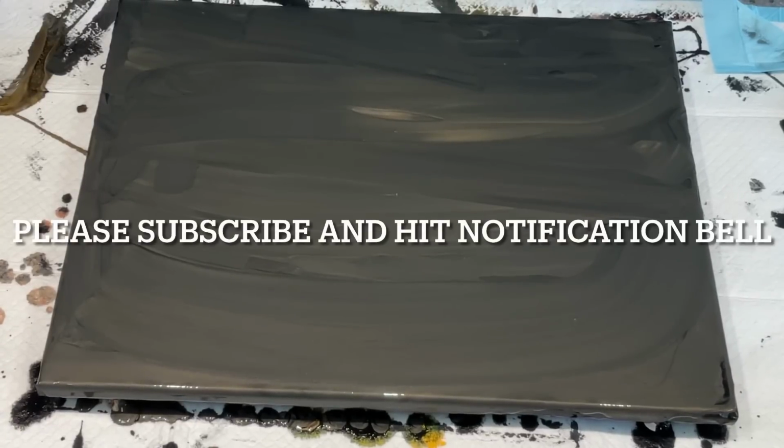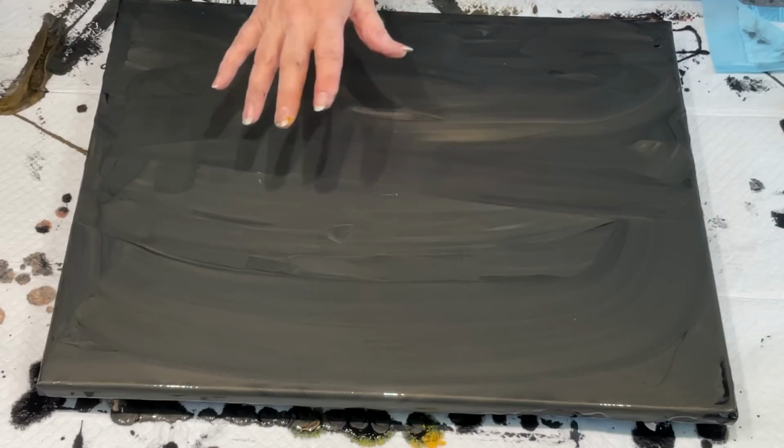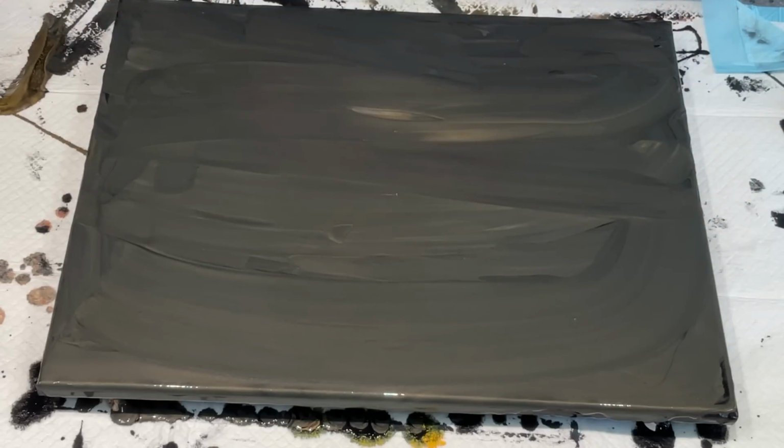Alrighty, I have a canvas that I didn't like, so I just spread my paints back over the canvas, which has left it this really nice glistening, metallic burnt umber look. And so I'm going to just work with it and see if I can get something nice out of it.